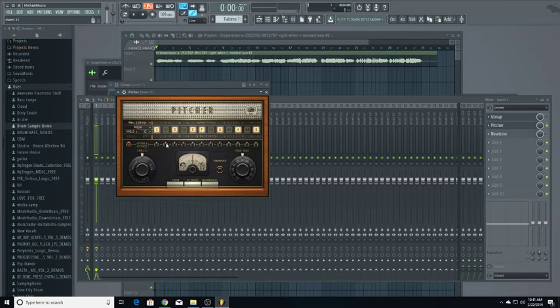And the thing with this, you have this speed knob, which affects how fast the vocal gets affected. You want to dial that in so that it doesn't sound too artificial, unless you're going for that sound.